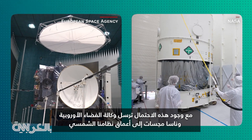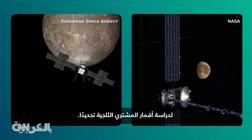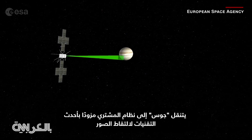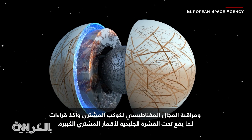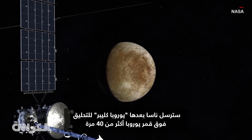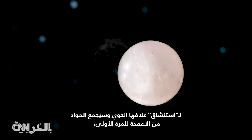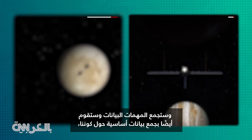Armed with that possibility, the European Space Agency and NASA are sending probes deep into our solar system to look specifically at Jupiter's icy moons. First is the Jupiter Icy Moons Explorer, or JUICE, from the ESA. JUICE is traveling to the Jupiter system, armed with the latest technology to take photos, observe the magnetic field of Jupiter, and take readings of what is beneath the icy crusts of Jupiter's large moons. Later, NASA will send the Europa Clipper to fly by its namesake over 40 times to sniff its atmosphere. It will gather material from the plumes for the first time, and that will give scientists a better idea if Europa's oceans could support life.